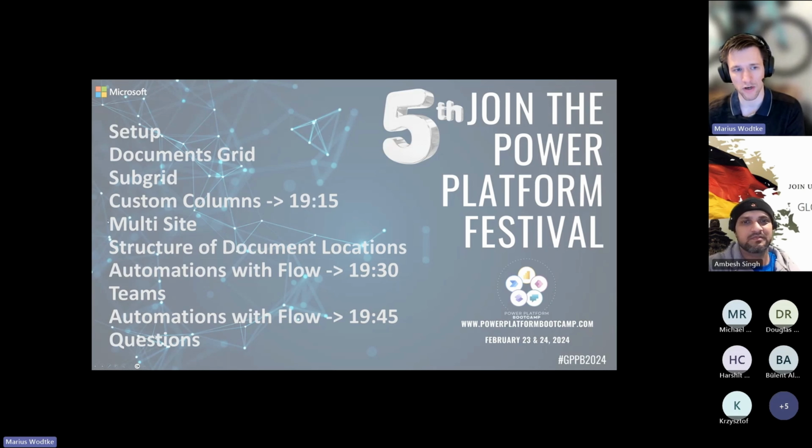Then we will look at more advanced scenarios with multi-site and how the document locations, which I will explain a little bit later, connecting Dataverse to the SharePoint, are working. Then in automations with Flow, this is how you can add benefit with Power Automate to this integration. And then in the last 15 minutes, we will talk about Teams, and also there, how can we do it with Power Automate? And after that, time for questions.